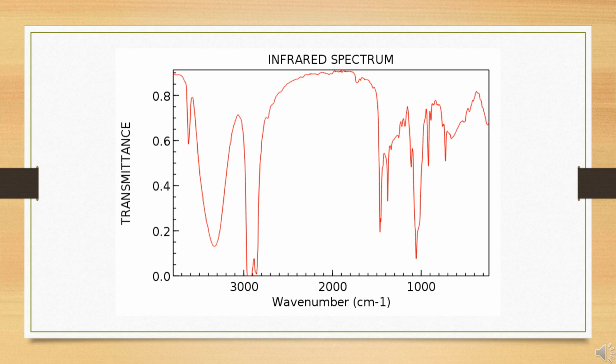For the infrared spectrum, the absorption of IR radiation is recorded as an absorption or transmittance peak versus energy level. Wave number is most commonly used in IR, expressed in the unit cm to the power of -1, or the reciprocal of wavelength in centimeters. Sometimes wave number is also referred to as frequency.